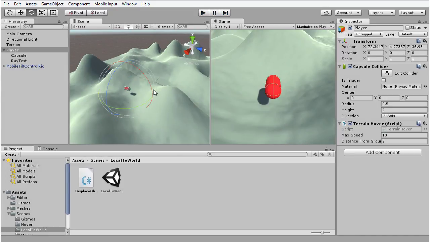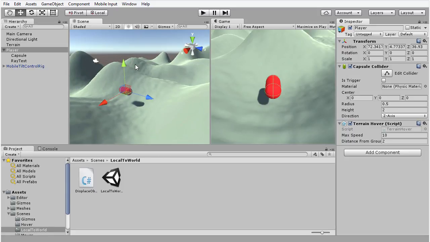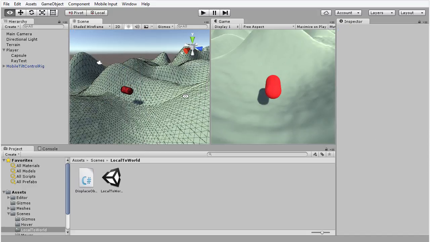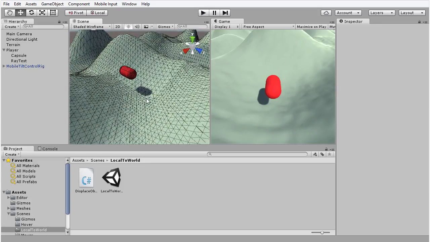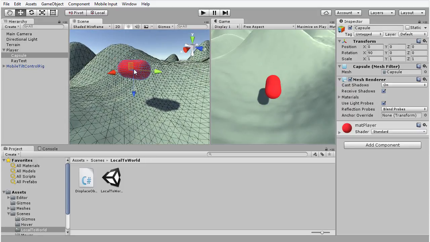Now, to handle this, we're going to be relying on the concept of normals. To illustrate this, I'm going to temporarily change the shaded mode of the viewport. Right now it's in standard shaded mode. I'm going to click on that drop down to pick shaded wireframe to change the shading of this terrain. So what you can see is the tessellation and the polygons of the terrain in rows and columns and their edge loops. Now, when we're performing the ray intersection in our code, we are casting a ray downwards from this capsule object down into the terrain.